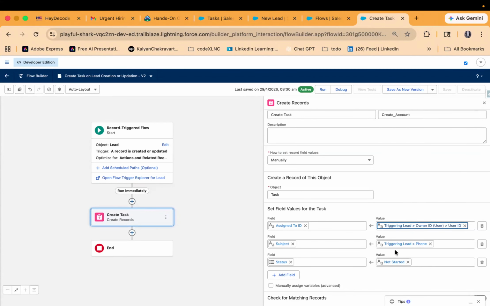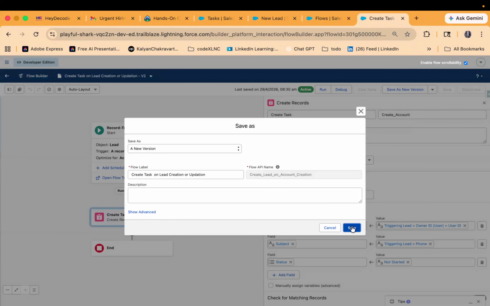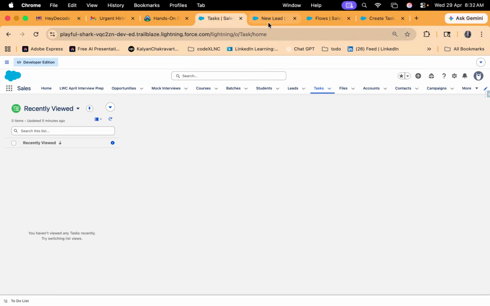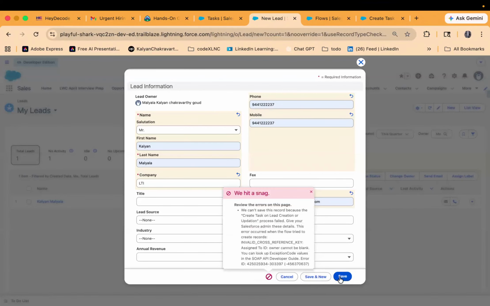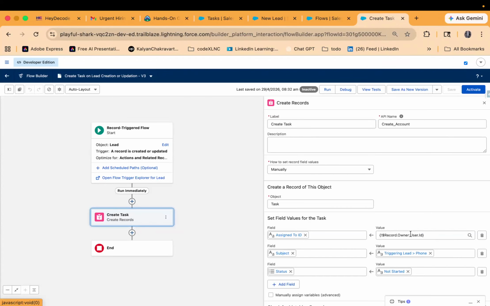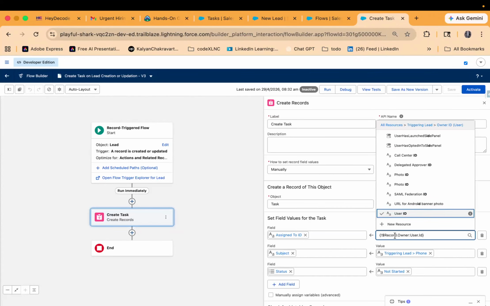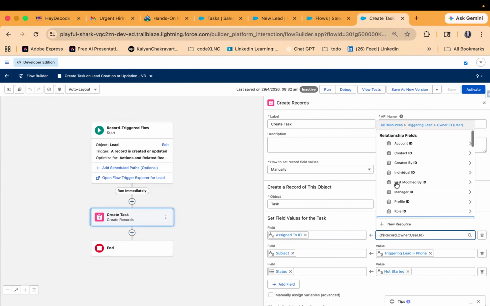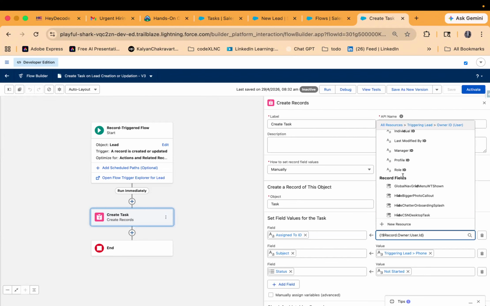Let's say user ID. It's been a long time since I have played with this task. Let's check this again. Account ID, contact ID, manager ID, role ID.